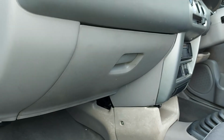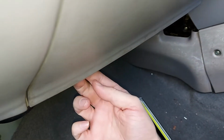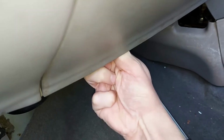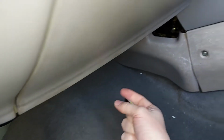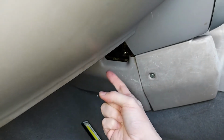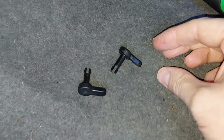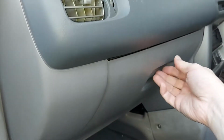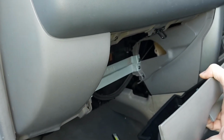On this glove box, for example, there's a black pin just up here which needs to be removed, and it just slides out. A little bit stiff today, but there we go. It slides out like so. And there's another one up there, which I've already removed. There's a closer look at those pins, and now they've been removed. It's incredibly simple. The glove box simply lifts out like so, and you can easily get behind it.